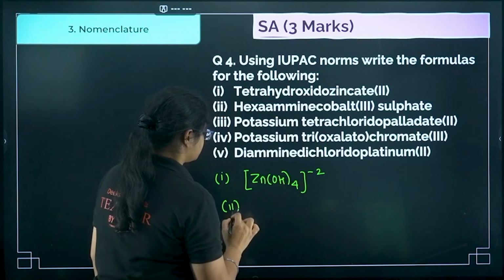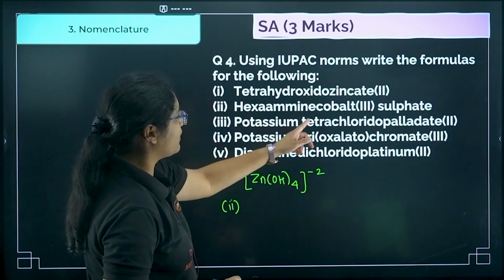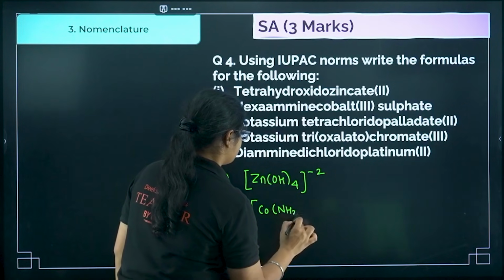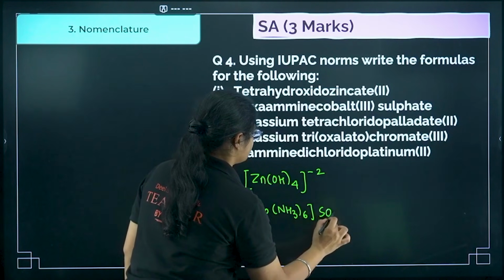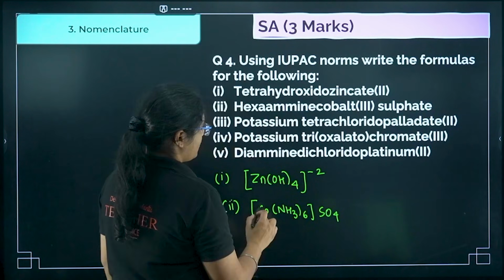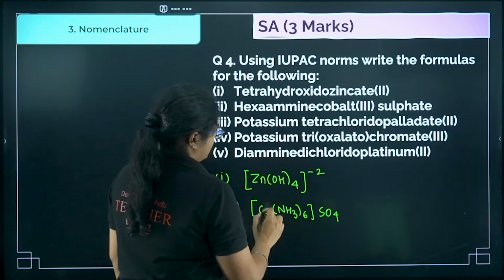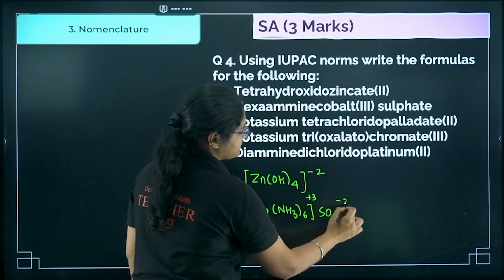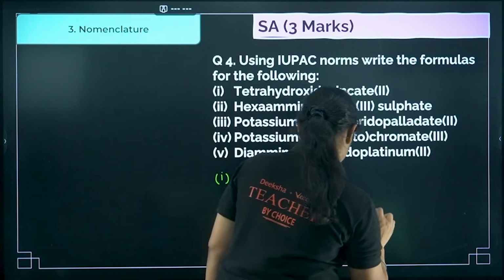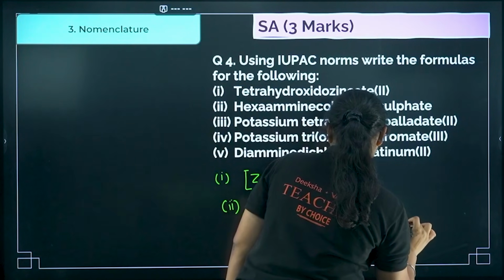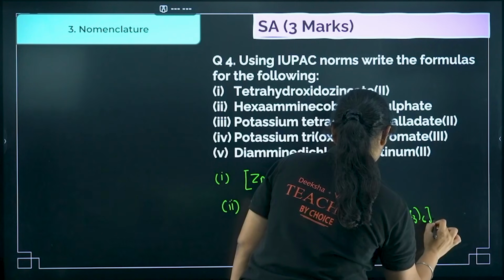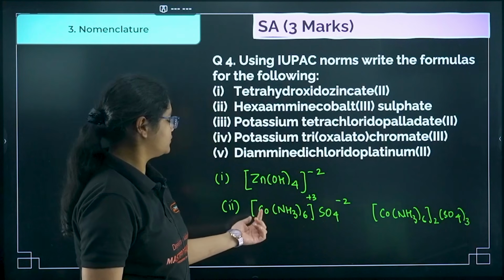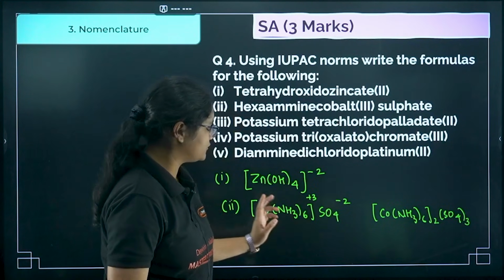Okay, next let's do question number 2 here. Hexaamminecobalt(III) sulfate. Okay, so you have here hexaammine, cobalt, sulfate. Now here we have +3, you can see this is +3, 0, so this will be +3 and sulfate is -2. Now there can be a cross multiplication and you will get [Co(NH3)6]2(SO4)3. Okay, so that is there, +3 and SO4 whole 2.